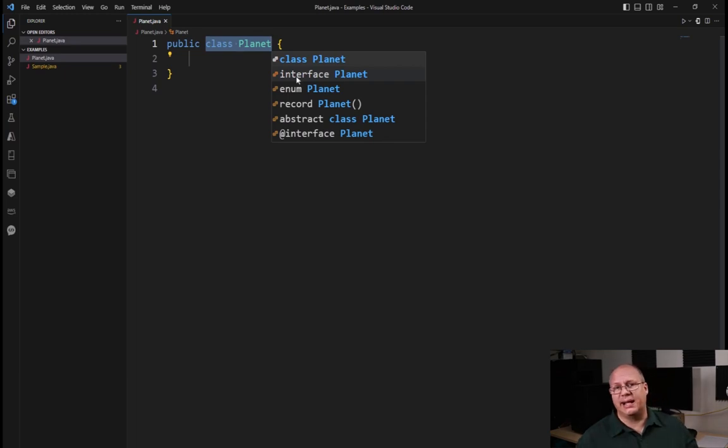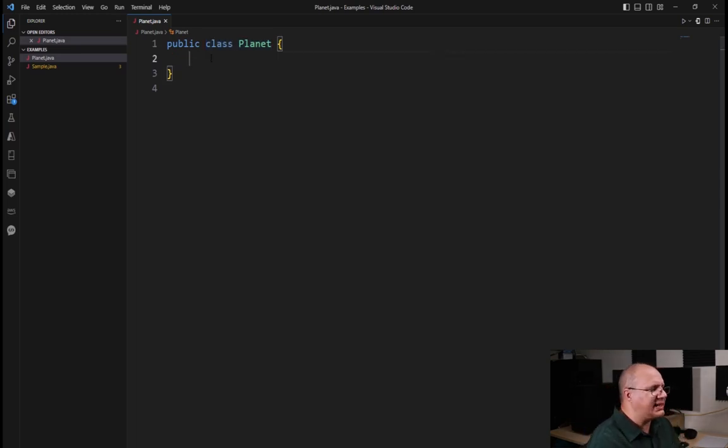The second thing I need to know is what properties I want. I always like to create my properties first because they're up at the top. In this case, we're just going to specify the planet's location. So I'm going to say private int location. Remember from when we created class level variables before, we do not give them default values, not here at least.